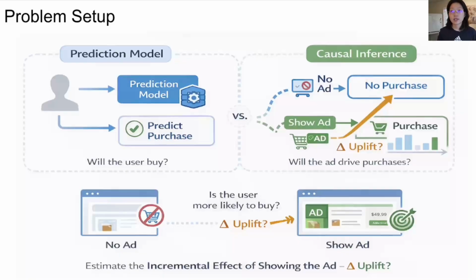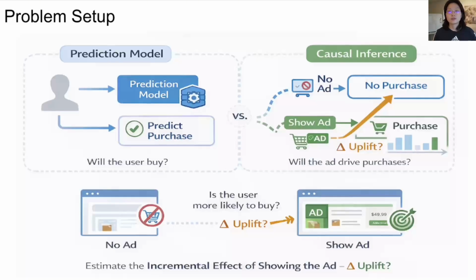Here is a concrete example. In the situation of digital ads, you have a choice of whether to show this ad to the user or not show this ad to the user. And it's a budget constraint problem in that you only have that many impressions you can show to the user, and the user's attention is limited. So whether to show or not show the ads can be considered as control and treatment. The treatment is showing the ads and the control is not showing the ads. The outcome is whether the user purchases or not.